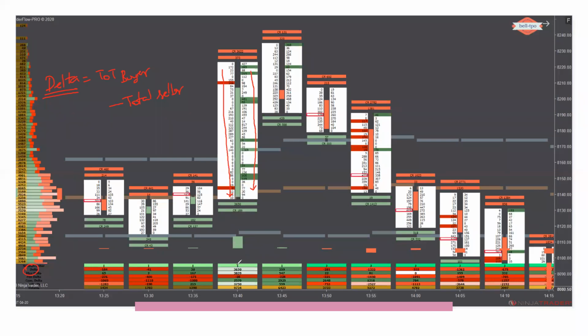So if the delta value is positive, that means overall in this candle, buyers are controlling the candle. Whereas if the delta is negative, and you can see that delta is negative in most of these candles, that means this particular candle has more sellers compared to buyers. You can see the delta over here. There is a delta candle also, and the delta value is also shown over here. That shows that throughout the entire activity, the sellers have been continually defending this market.